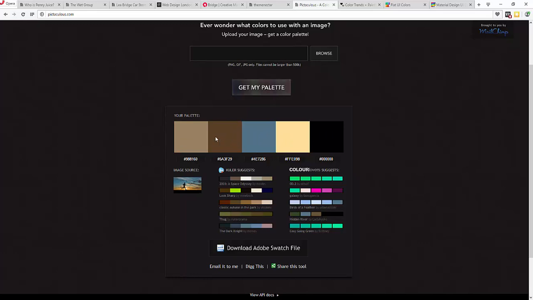Obviously, I wouldn't necessarily use all of these colors, but I might pick out one or two just to make sure that I could match their logo in one or two ways throughout the website to keep their branding consistent. Now, Pictaculous won't work for every color scheme. It won't work for every single project, but it's a good place to start if the company has an established brand, especially if they already have a website up and they have a logo with colors and things like that that you feel like would still carry over well to a new design.